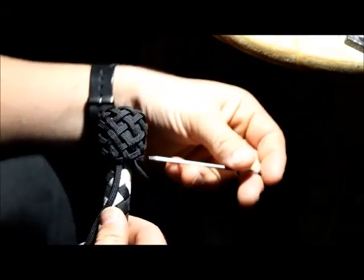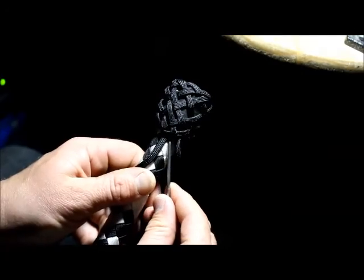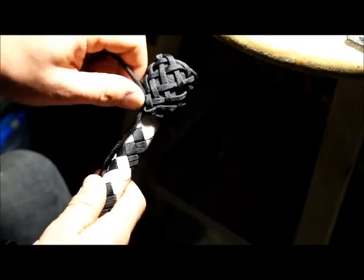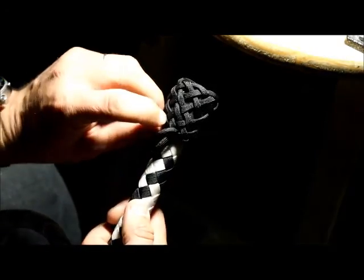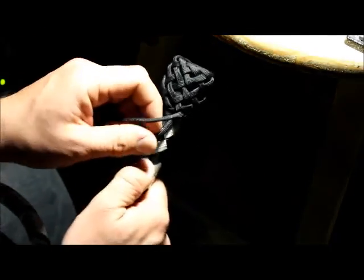So you got that, the first strand right here. Separate a little bit right there. Just make room. Don't worry about it being tight, because you gotta get this one in there next. Okay, and we're just following that first strand again, all the way to the top.